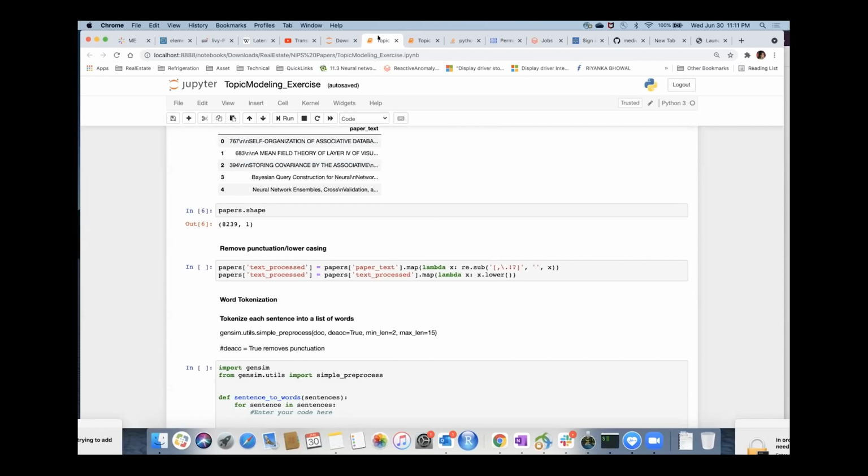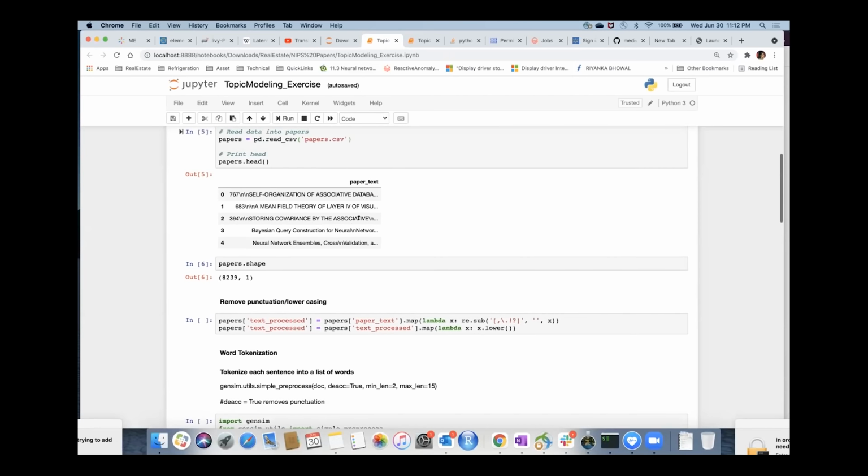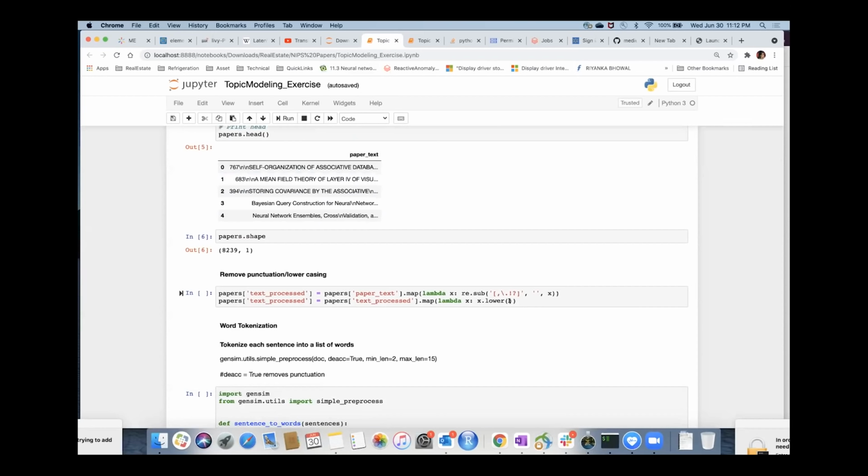All right. So the next one is the text processing. Obviously you will have to do some processing on the articles. For example, some regex, removing the punctuations and then doing the lower casing. That's where I have put it over here. Any kind of punctuation like question mark or exclamation mark will be removed, and then you will get it in the lower case.